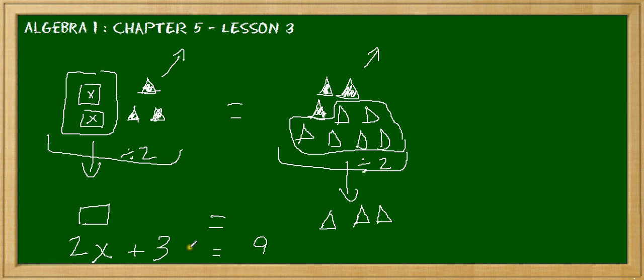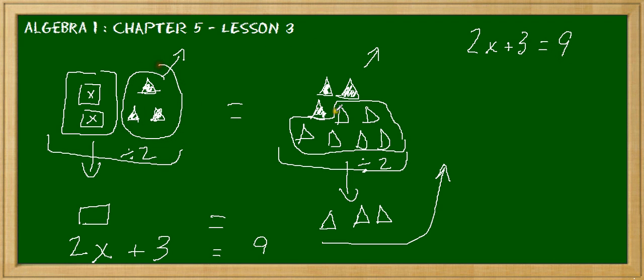Well, we subtracted 3. I'm going to bring this all the way up to here and rewrite this. 2x plus 3 is equal to 9. So what we did in the first step is we subtracted 3 from each, right? So let's do that. We can write 2x plus 3 minus 3 is equal to 9 minus 3. Okay, as long as we're doing this to both sides, then our equation remains to be true.